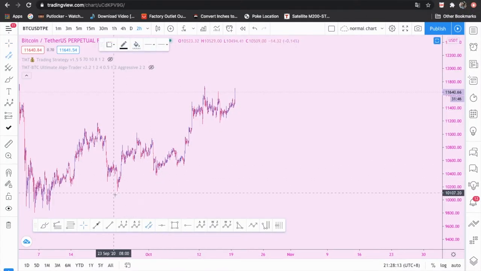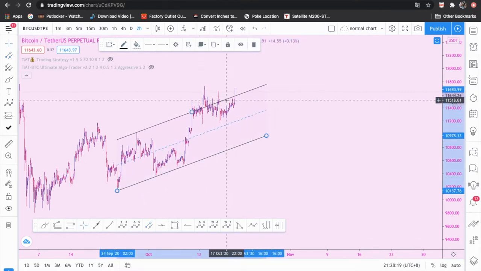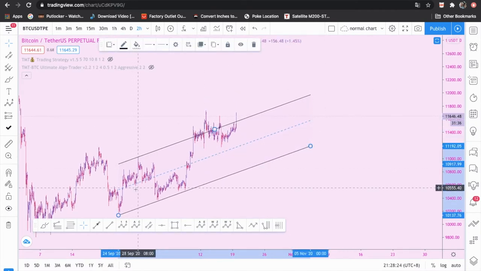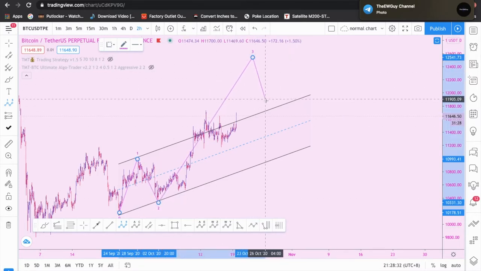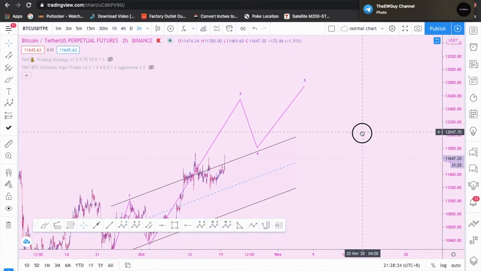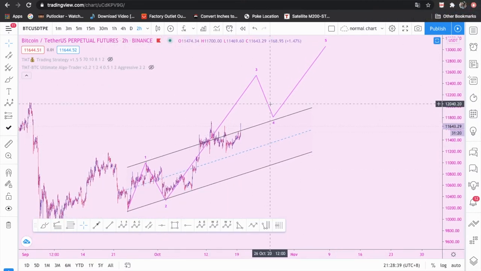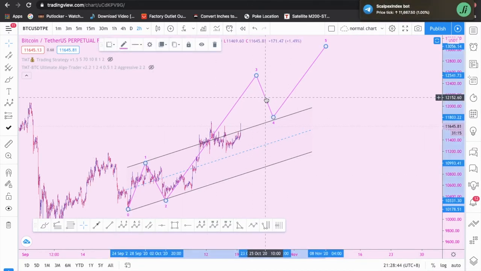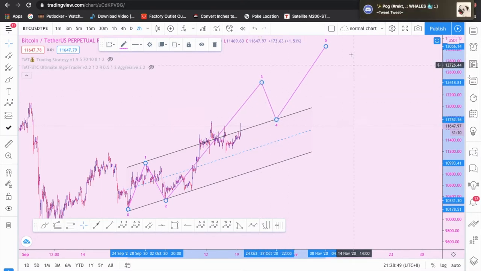Now you'll be asking, hey, why don't you draw the base channel like that, right? Because it doesn't align. Look at that. If it wants to be part of that, then this thing could go really high like that. You get what I mean? You can do it like that as well, if this is the real base channel, but I don't want to do this just yet because I want to find the top of the tree or maybe the top, whatever it is.